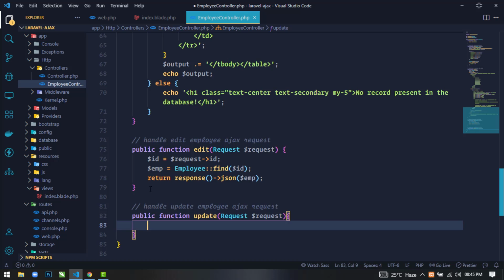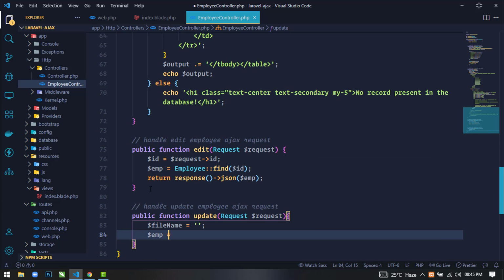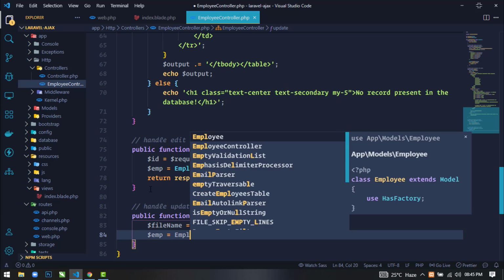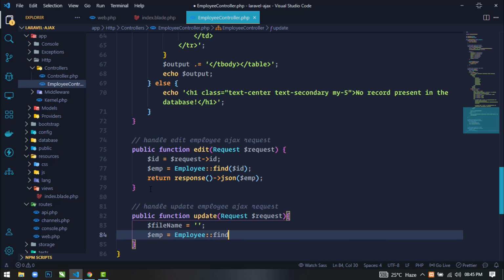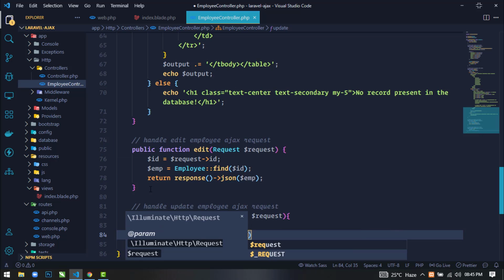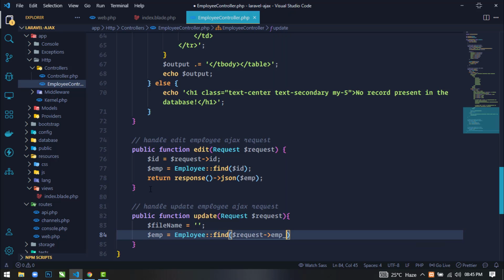Now inside this first I will use file name, and then I will find the employee using the employee ID. So here just write employee model and then find, and here I will use request emp underscore id.